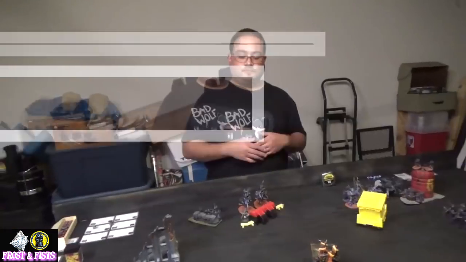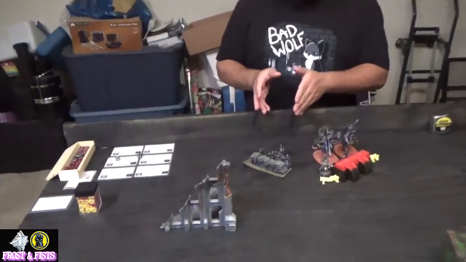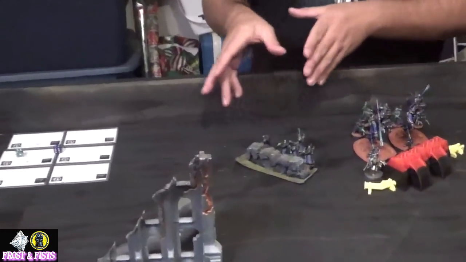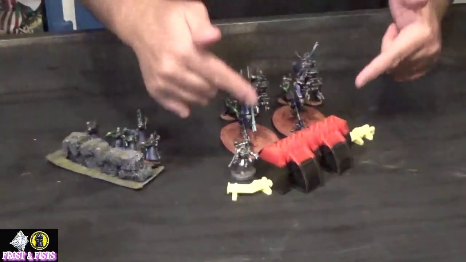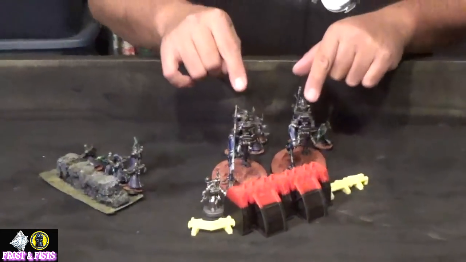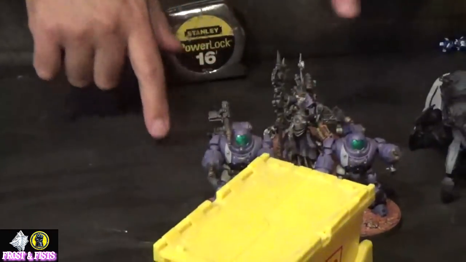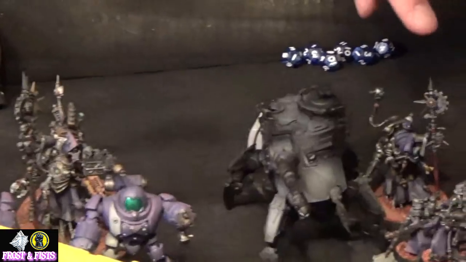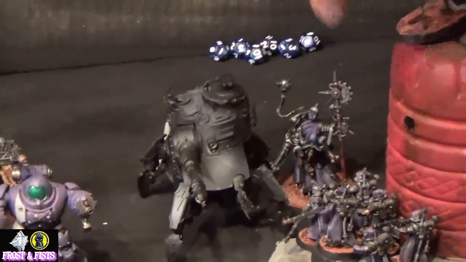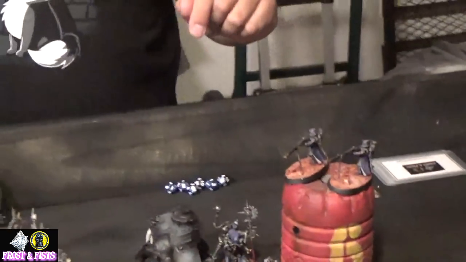Sweet. Alright guys, so this is what the AdMech side looks like. Got some Vanguard over here watching my back. Got some Vanguard over here. They're going to move up and kind of bunker down behind this electro station here. Got the Dragoons ready to hop forward and try and get some assault action in. Castellan robots over here with one Engine Seer. Neutron laser Doomcrawler. Another Engine Seer. Rangers taking up position to get some good sniping action.